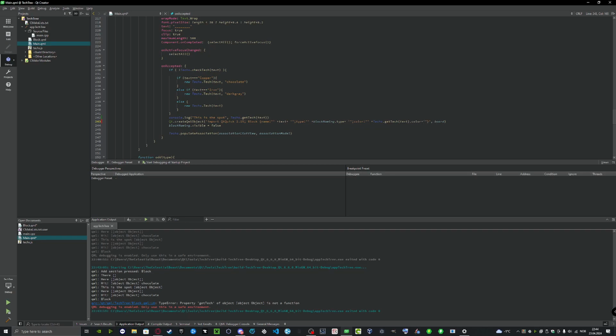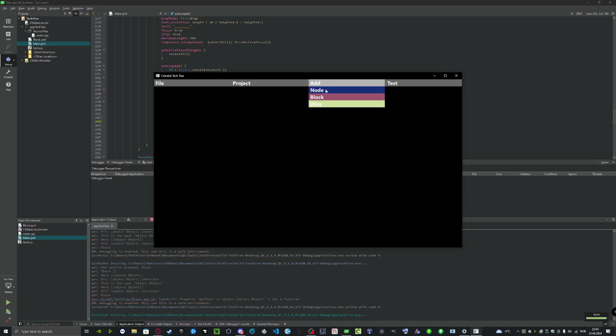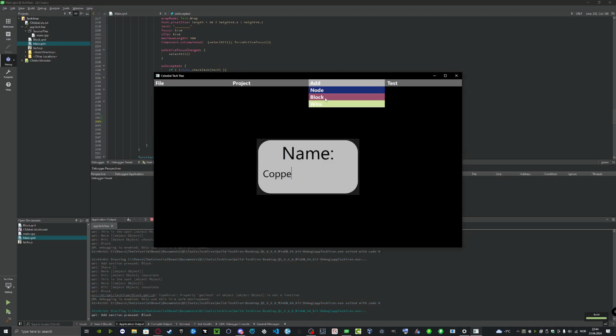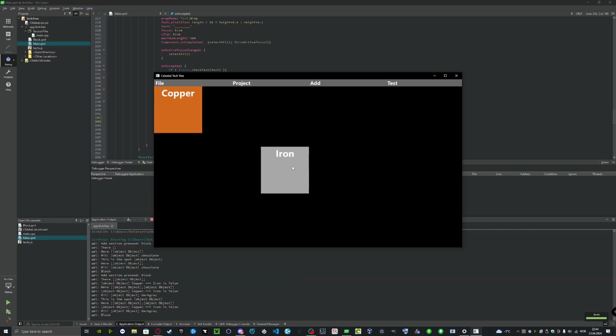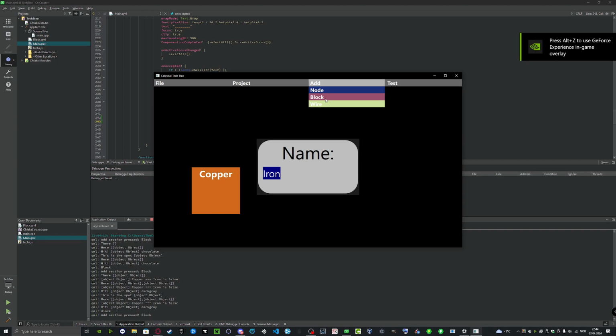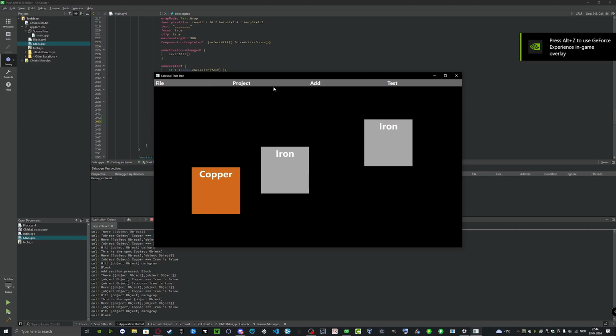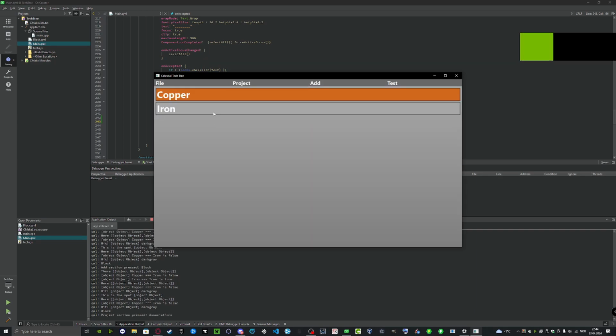Let's say it there. Is everything normal now? Copper. Iron. There we go.